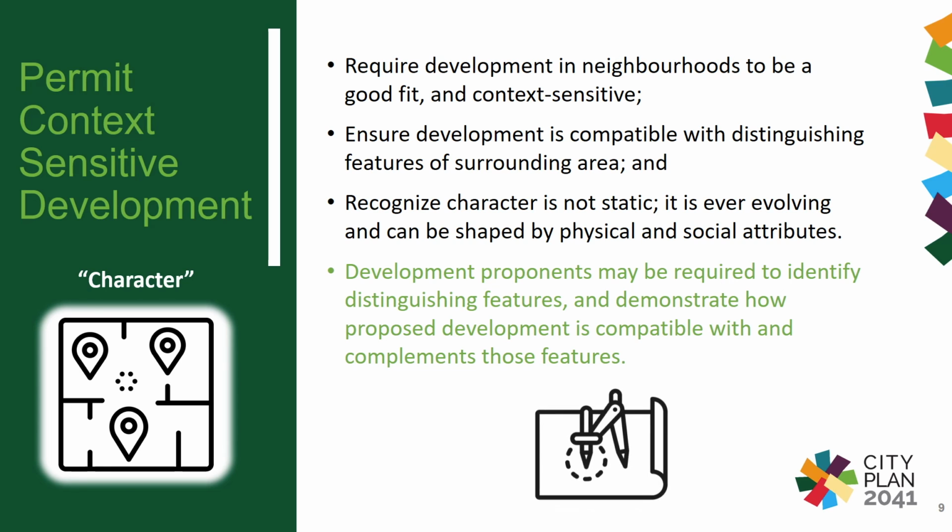However, neighborhood character and the things that make them unique do change over time, which is why OPA 18.4 proposes that any development that intends to make significant change in a neighborhood would need to identify the distinguishing features of the neighborhood and make sure those features are improved or complemented by the new build. This way, communities can feel at ease that new development would be a good fit with the local neighborhood.